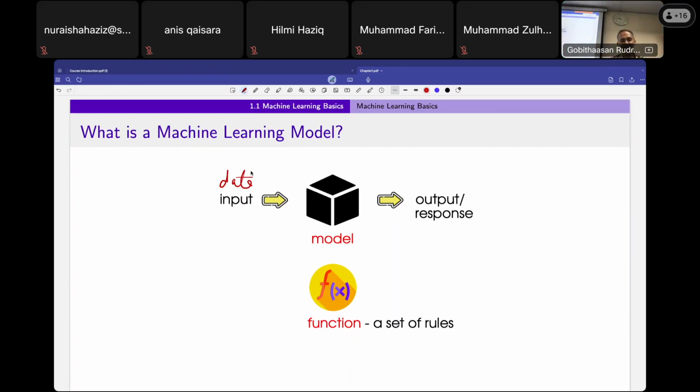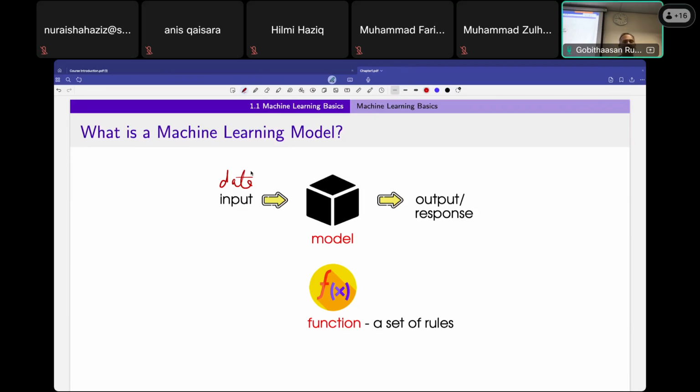Anyway, so you input data into your model. This model is actually a method, right? This method will take your data in, and we are trying to make a model that can predict. You give something to it, and then it predicts what type, like the example just now, yes or no, etc. Of course, in this model there is a set of rules for how we develop the model, very much just like a function.